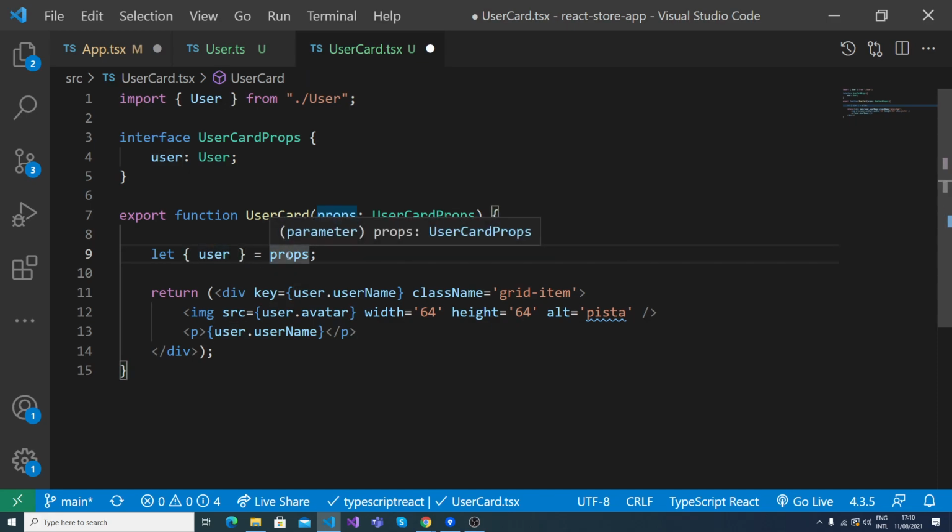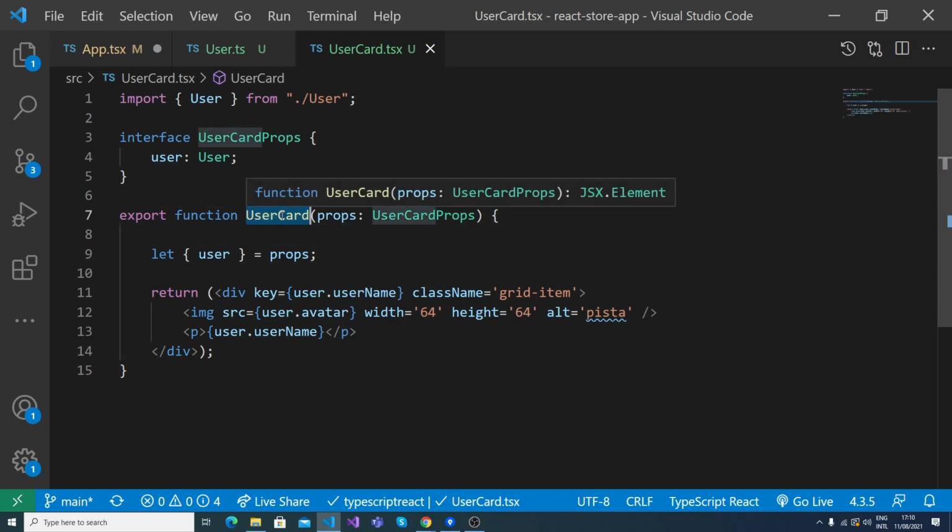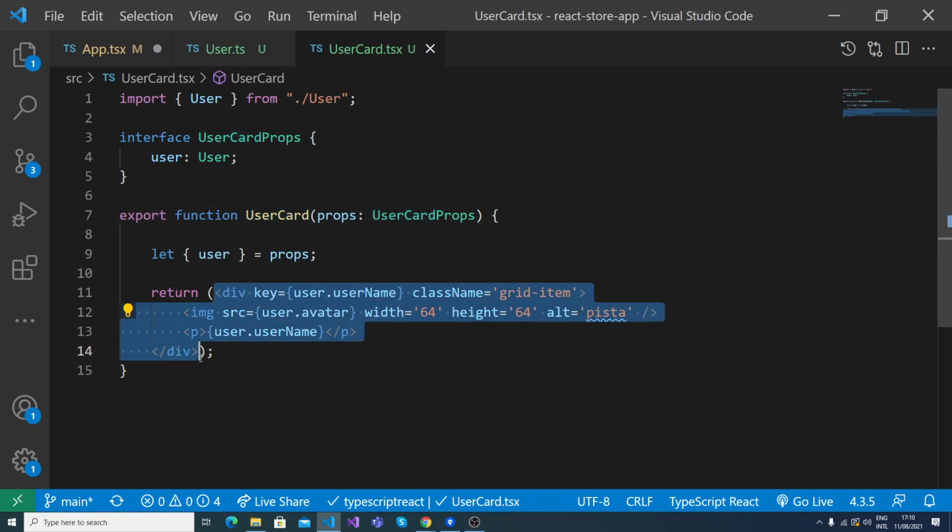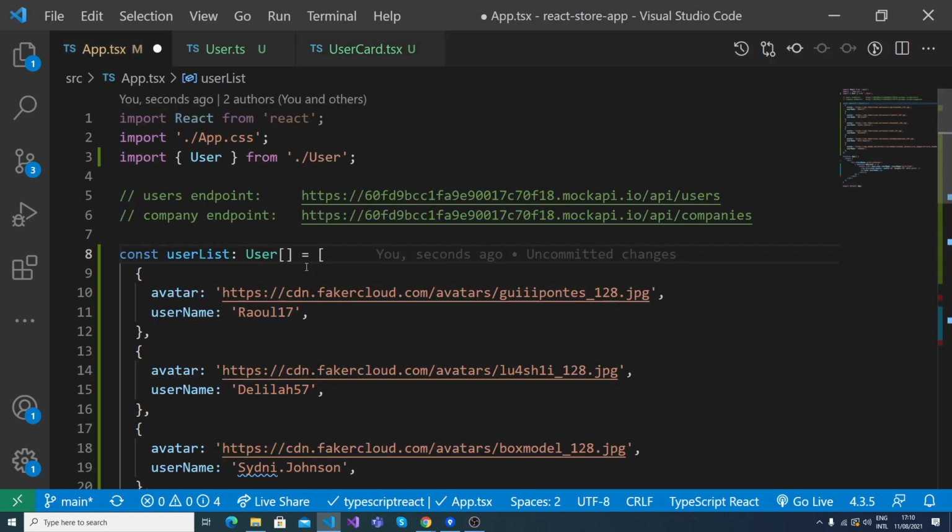If the props has multiple elements, I can just write here a list with any element that I want from props, as you will see in bigger React projects. Okay, so very easy. I created a user card component. I copy pasted the code from the app.